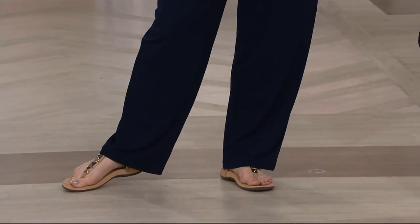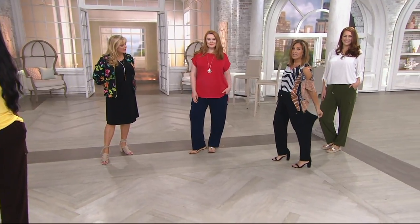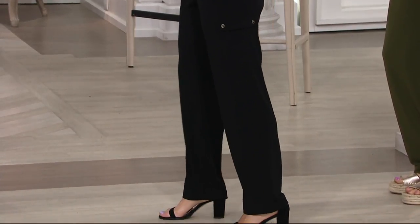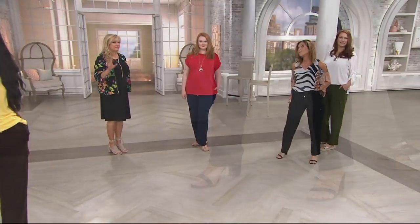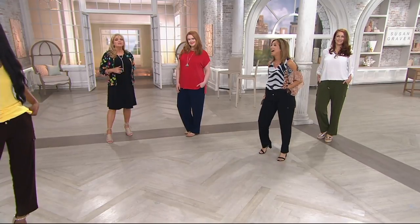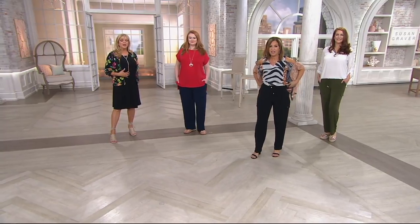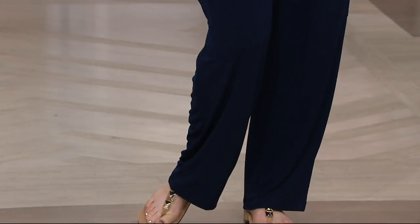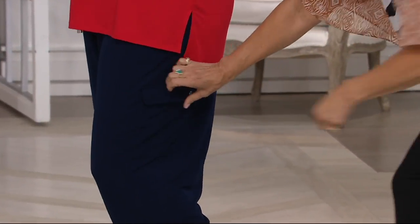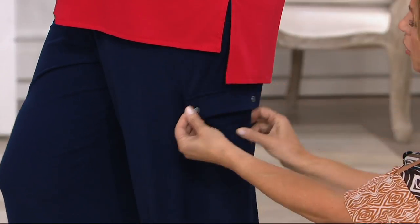You can really elevate it — I'm wearing it with a high heel shoe and it works. It's not going to cling anywhere, it doesn't grab me. It literally is a liquid fiber. It's not too boxy — you really understand the fit. Pants are harder to cheat with. It fits around the natural waist — so you don't have to worry about that. I love that you included the pockets but they sort of disappear when your hands aren't in them. The pockets on the thighs don't look like you're going to pack your lunch in them — they sort of disappear.